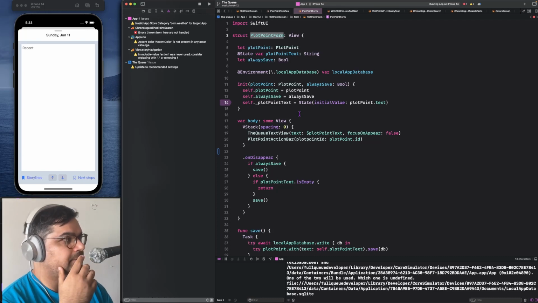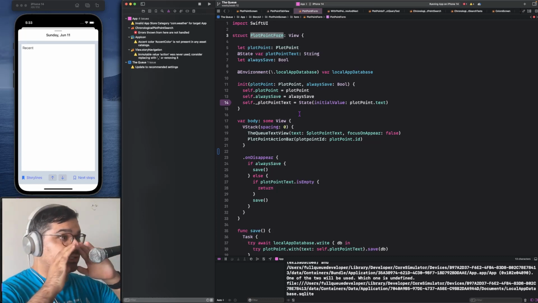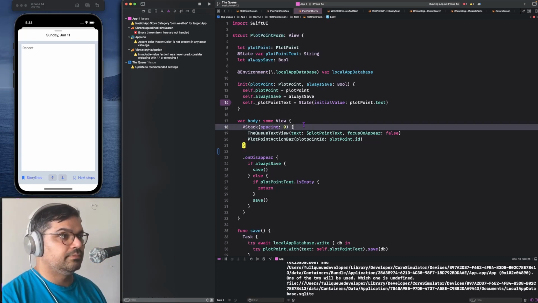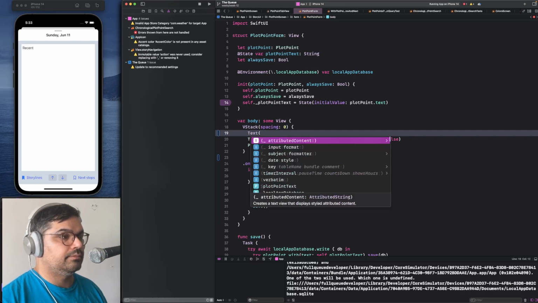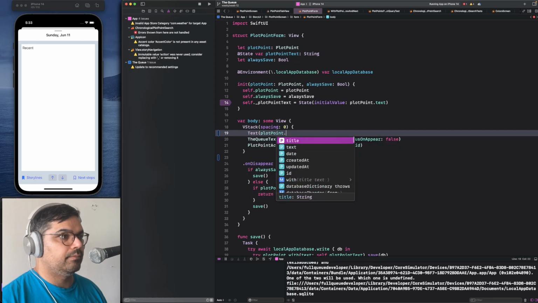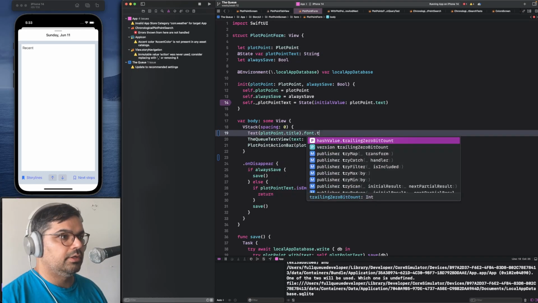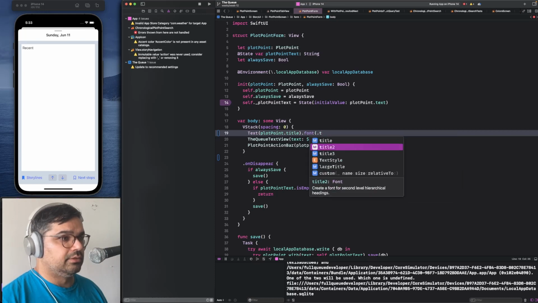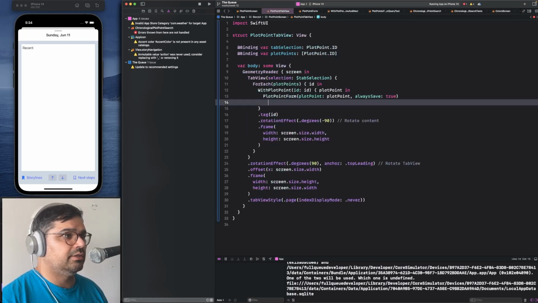I feel like I shouldn't be using a navigation title here necessarily. Let's see, maybe we'll use a title font there and just remove all of the navigation titles.